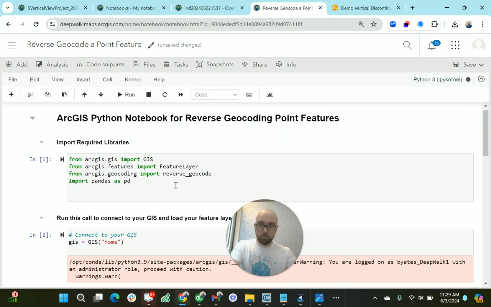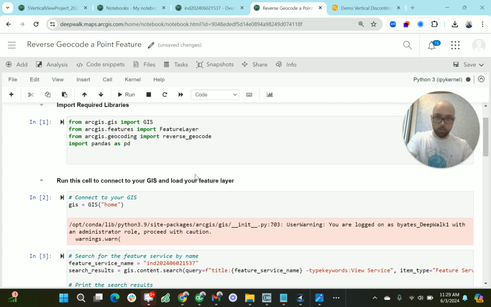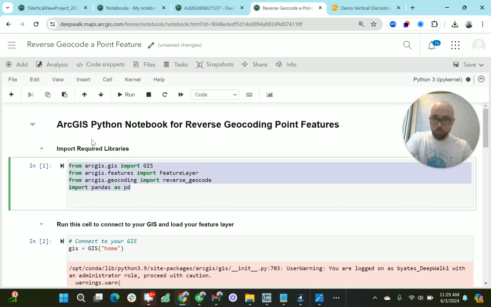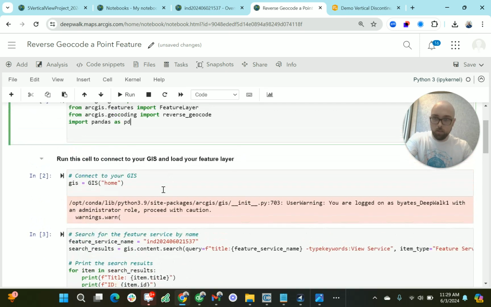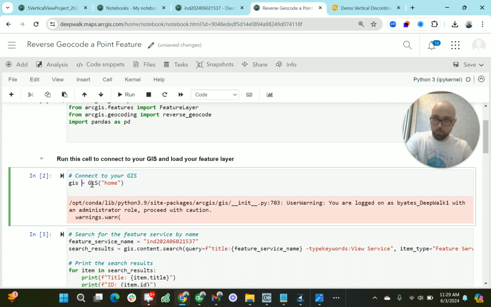But very quickly, for the Python nerds out there, feel free to skip if you don't care. This is what's happening. So you import these libraries, just some ArcGIS libraries, and then pandas, which is like data frames, Excel kind of thing. And then we're connecting to your GIS by making this GIS object. If you're doing this outside of the ArcGIS Jupyter Notebooks feature, you will have to sort of log in here with your credentials. There's a bunch of examples online on how to do it, but essentially you have to put your username and password and then your ArcGIS URL there.